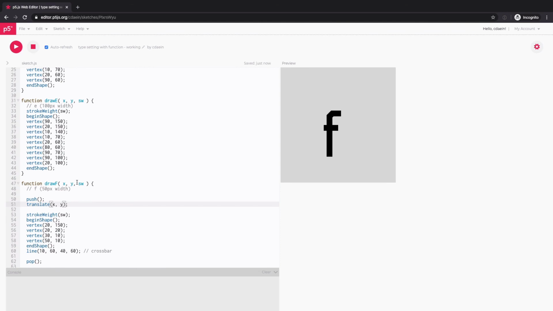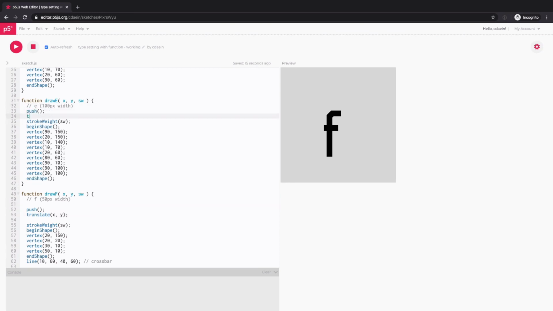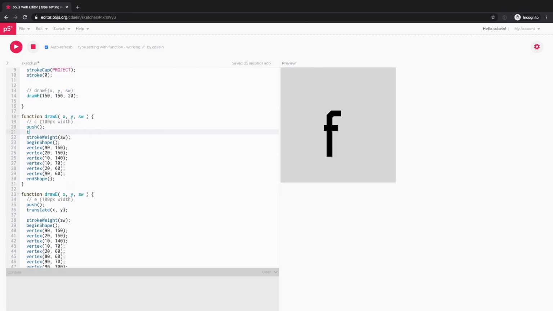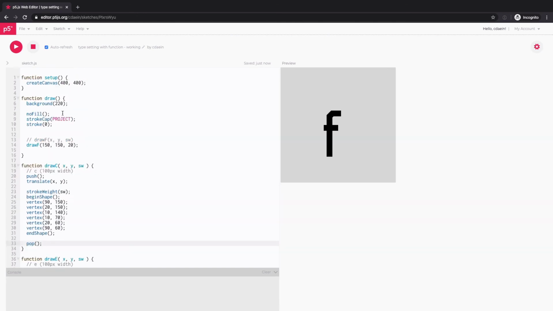So with this structure in mind, I'm going to also update my two other functions. So I'm done with updating my function definitions, and let me go to the draw loop and do some testing.